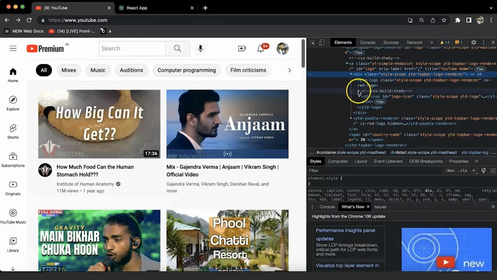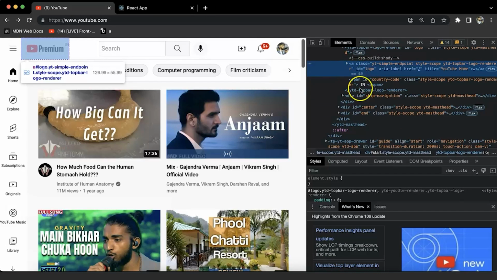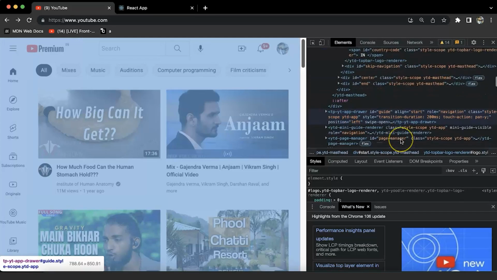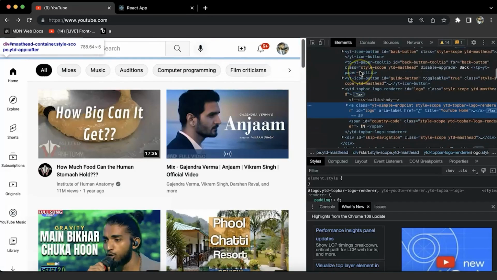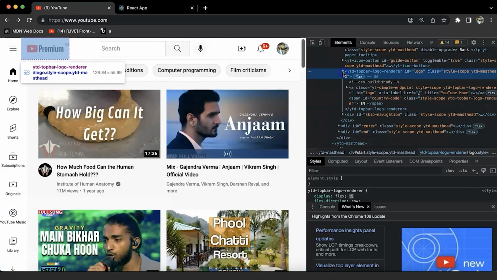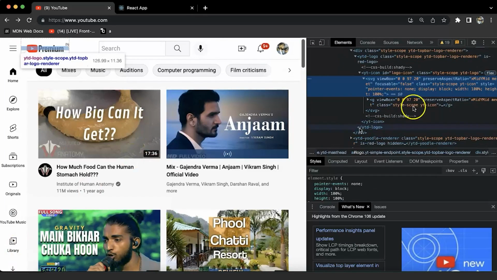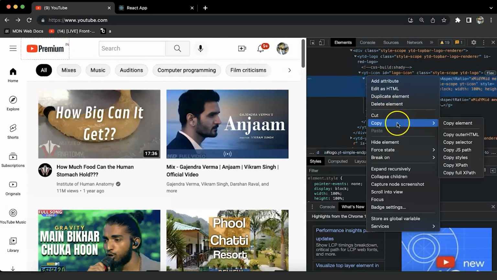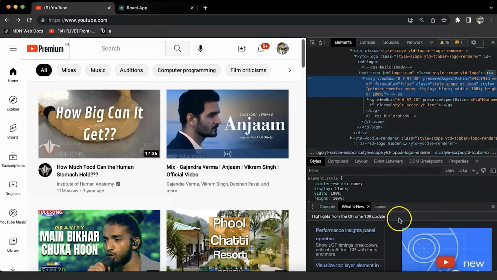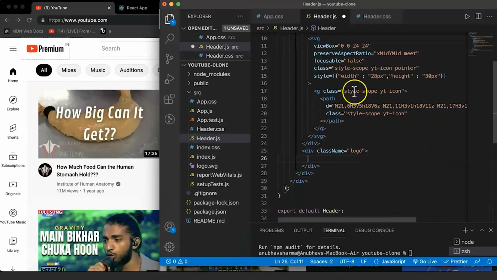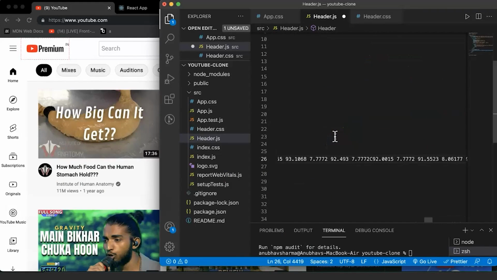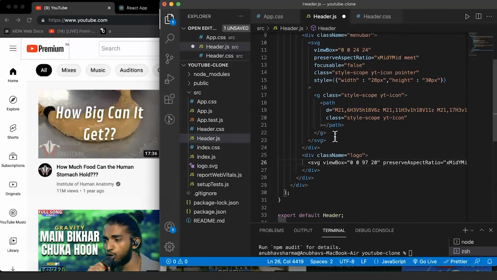Inside this, SVG. Let's copy it. And let's go back to our code. Let's paste it here. It has pasted as a chunk.